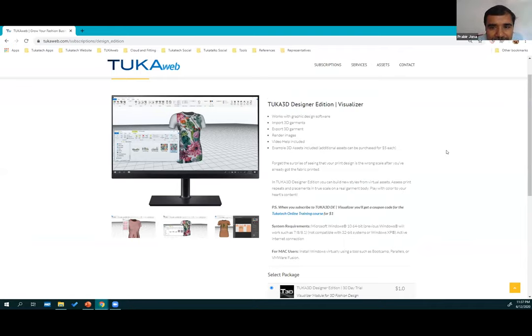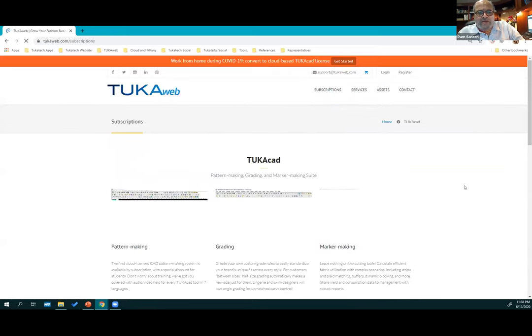Just to add to what you say, we want you to get hands-on and play with it yourself. It's pretty intuitive. It doesn't take thousands and thousands of dollars of investment. We have thousands of people using this, but in India, it is the first time we are doing it.